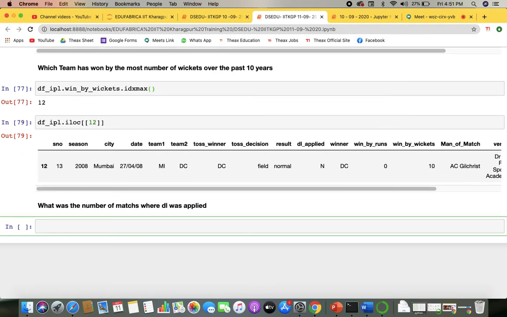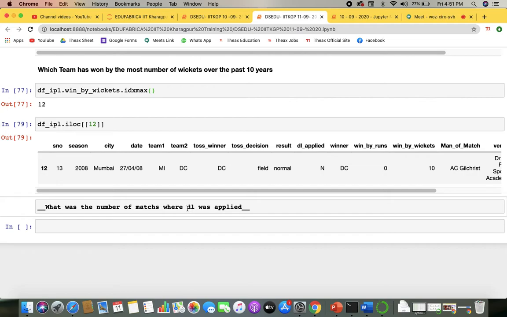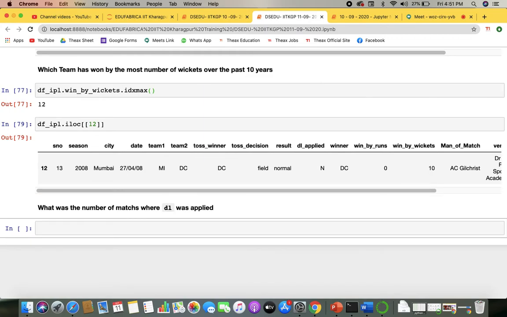Which was the number of matches where DL was applied? Let's highlight it.